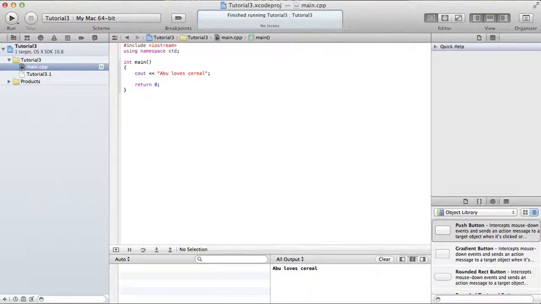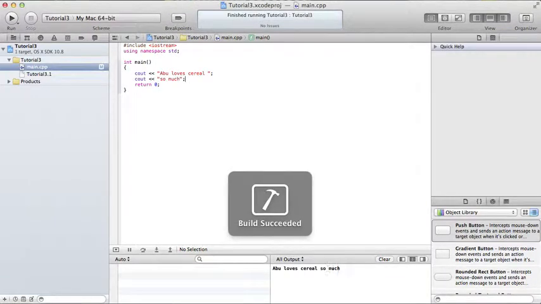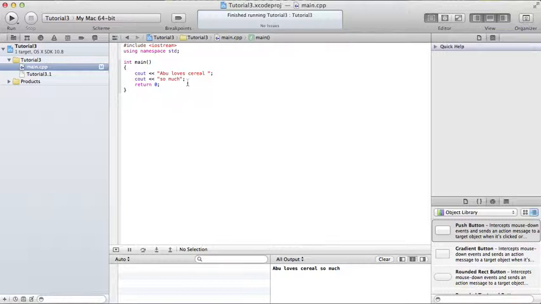Now let's say you wanna output something else, but on the next line, not on the same line. For example, if you put a space there and say Abu loves so much, it outputs it on the same line. But let's say you want to be fancy. All you gotta do is add another insertion operator.